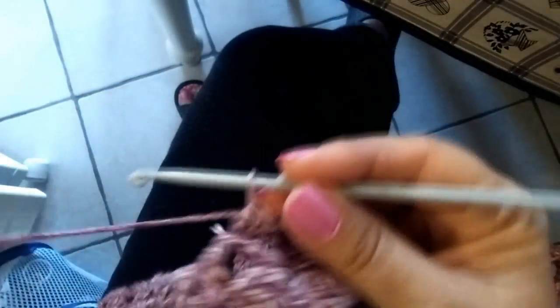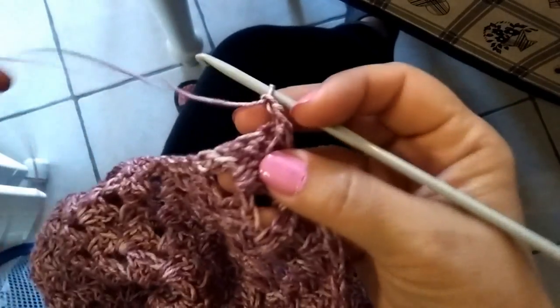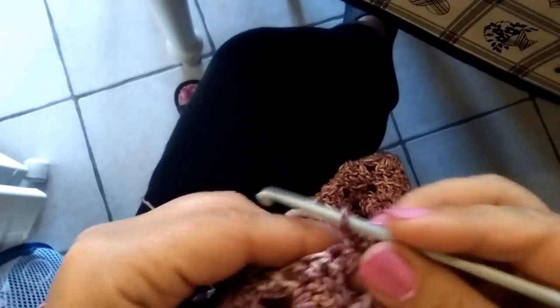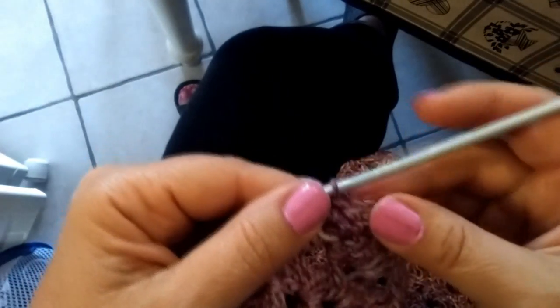Okay, I am at the end of the first row around the neck. Now chain one, turn your work, and now a second row of single crochet. Single crochet one in each stitch across the row, but every 6 single crochet you have to do 1 decrease.